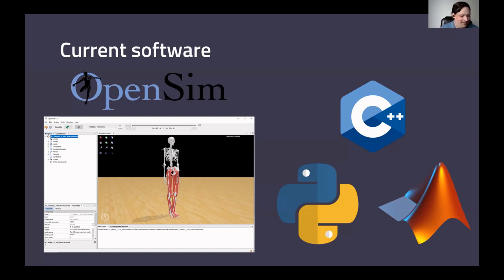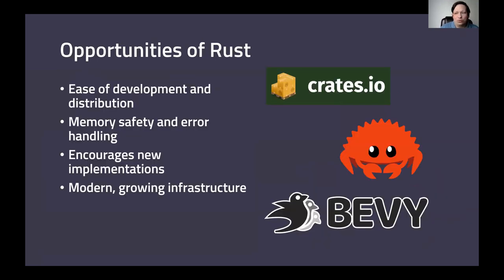OpenSim as software has enabled a lot of good research in the community, but we want to see what we can do with Rust potentially to open up some more advanced and different kinds of tools that can all be integrated into the same sort of GUI tools. So we've seen a lot of cool opportunities in Rust. We're both relatively new to Rust, but it's pretty clear, if you're here, you're probably very familiar with some of these very cool things about Rust that make it an attractive language.